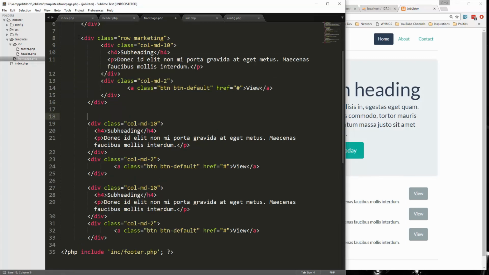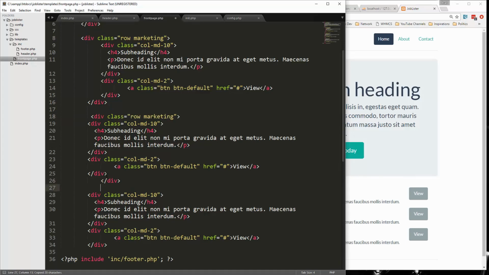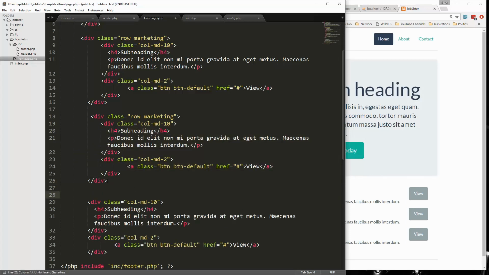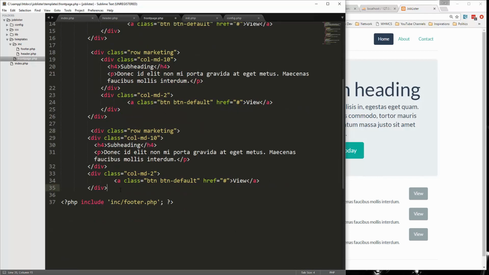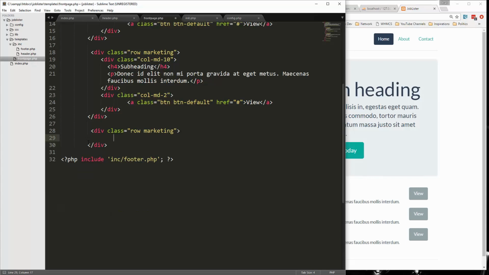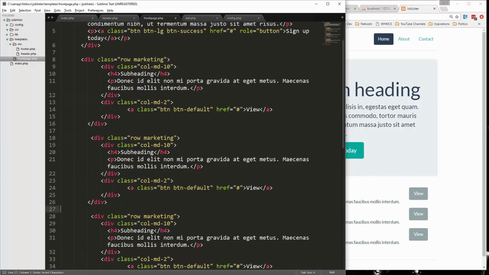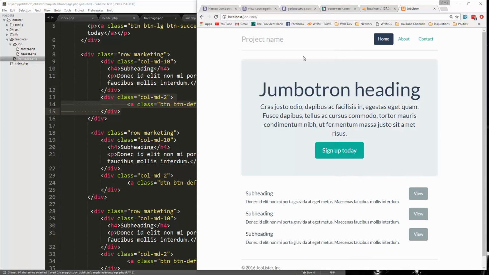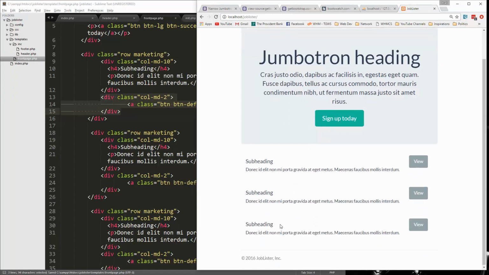Okay, we're also going to put it around this one, and this one. I don't know why it actually deletes. Sorry if that's confusing. We just have this row marketing around each set of the 10 column div and the 2 column div. Now if we reload, they're more separated.